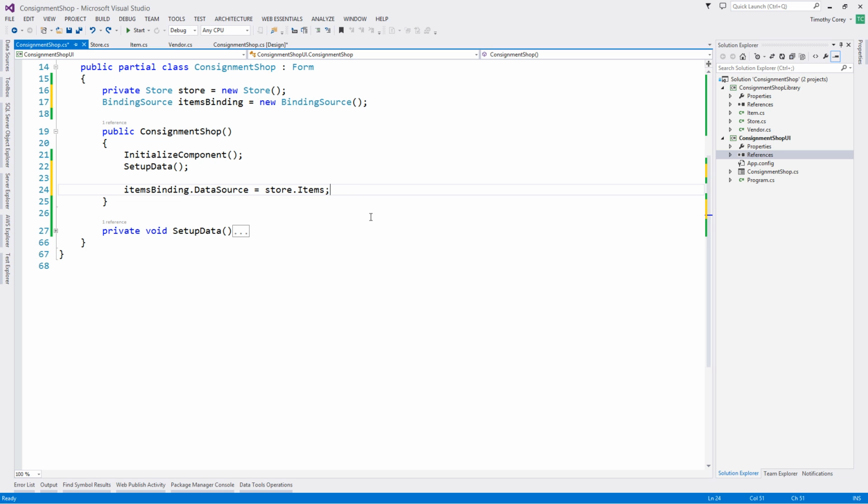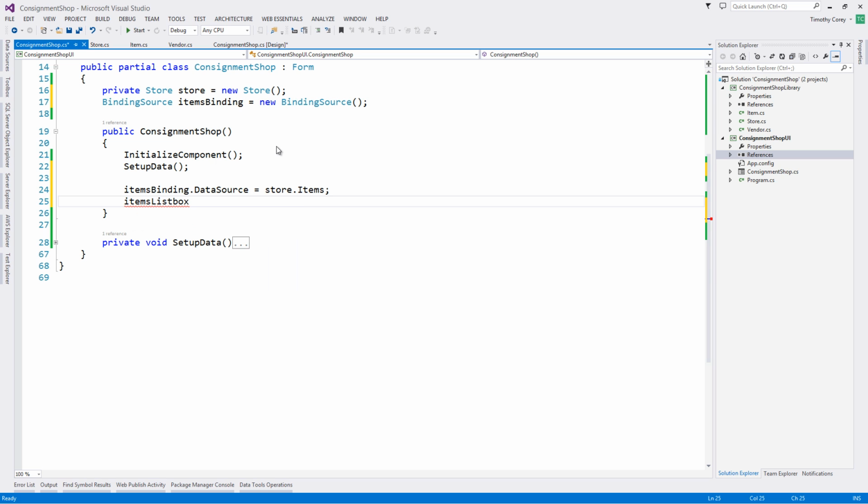Now we need to link our list box to this binding source as well. This puts the binding source in the middle between our list of items and the list itself, the list box.